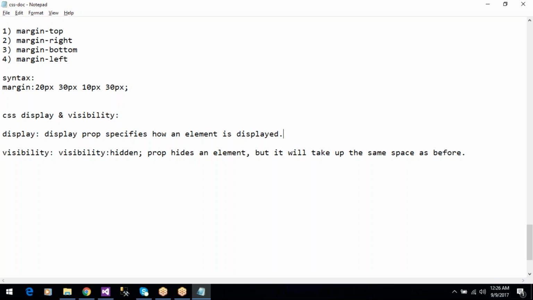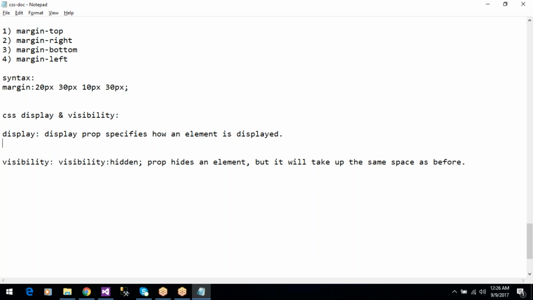But the display none property hides an element, and it will not take up any space as before.